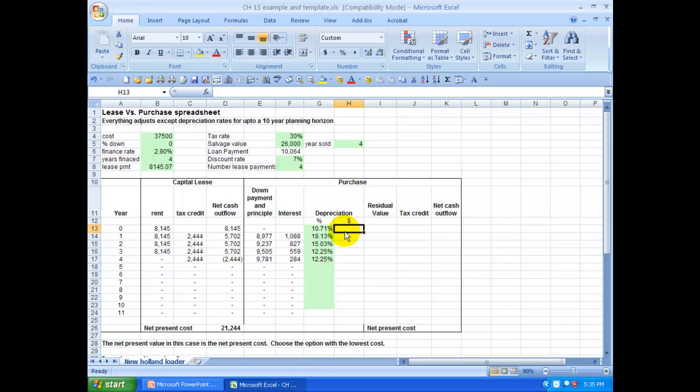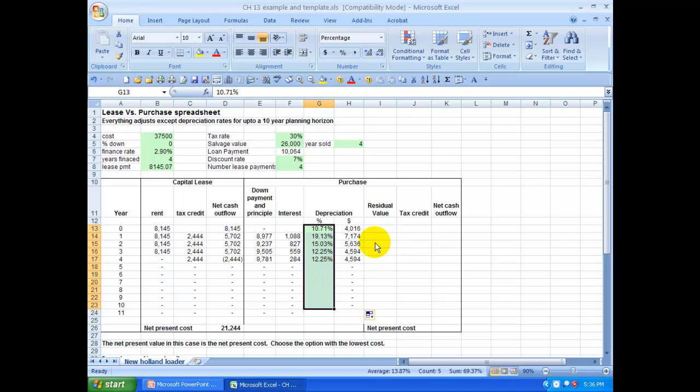Depreciation, again, if we buy it in 2011, in December, we can take our first depreciation payment in 2011, and so it's going to be equal to the original cost, F4, multiplied by the depreciation rate. Enter, and then just copy that all the way down. These are in green, and so I've got them in here for the correct percentages for the loader. But if you have other assets that have different depreciation rates, you'll have to type those in. And so we've got that.